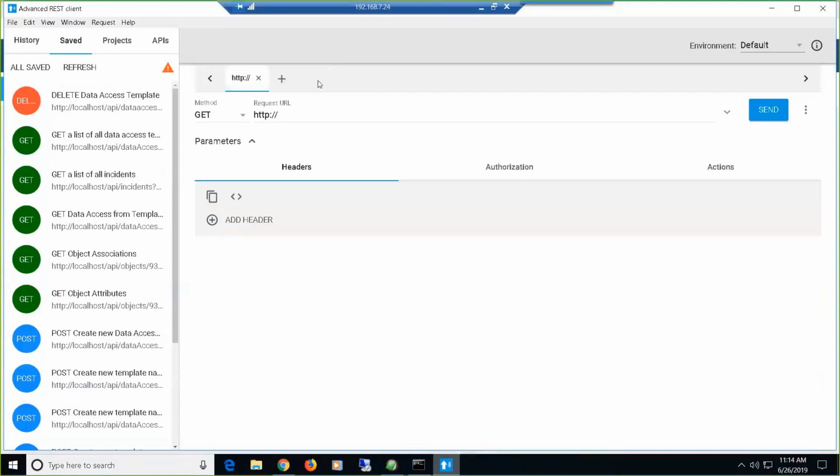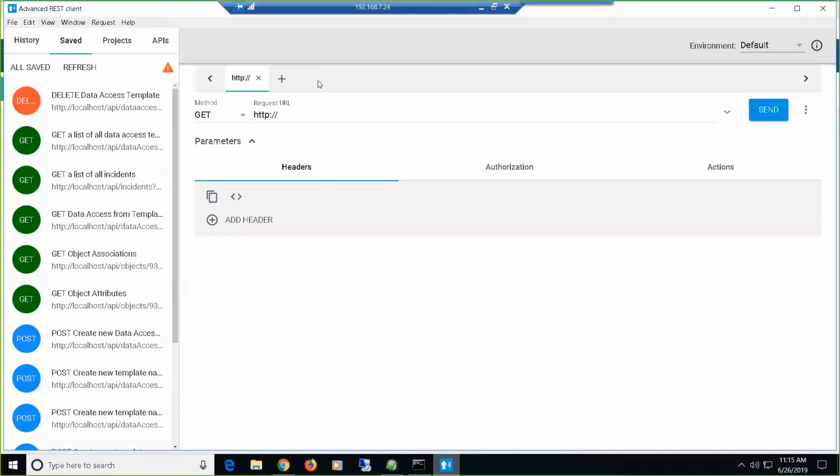So there's basically two parts to this part of our REST API. This is what you would use if you want to customize and extract data for your own use, and it's really relevant for extracting things like time series data. So there's two parts. There's the template management part.